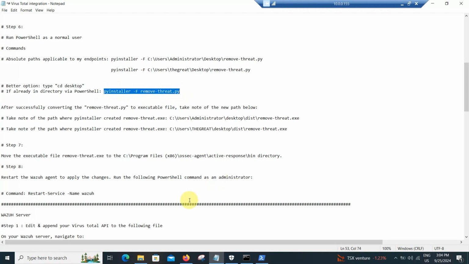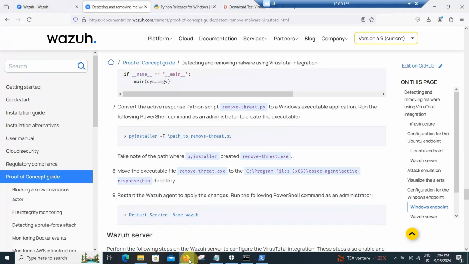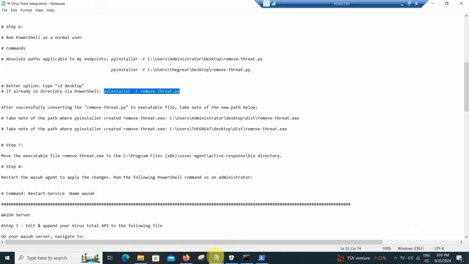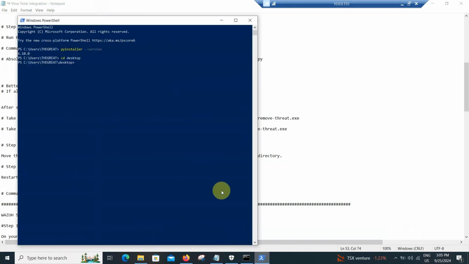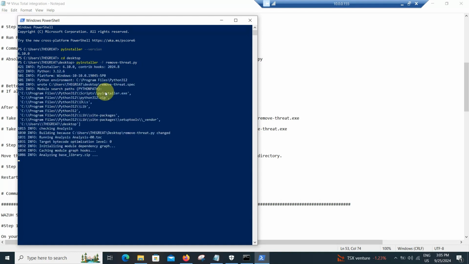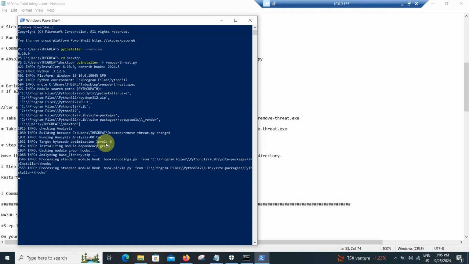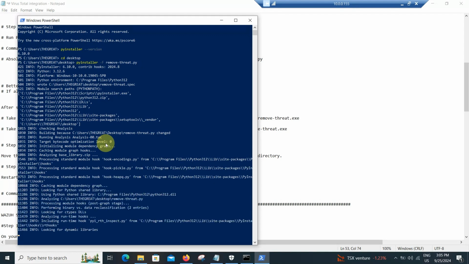So it's different from what has been given to us here. Yeah, the path is given there. So yeah, I'm gonna use that, and we should be fine. So this might take a while, and then we're just gonna watch out for the path where it's gonna export the file to the application.